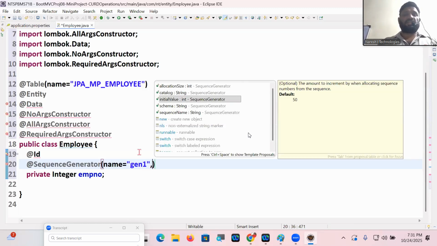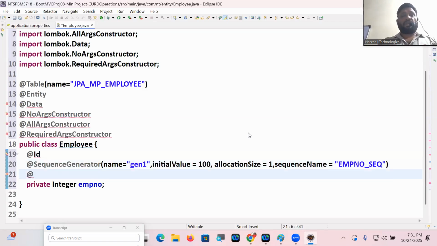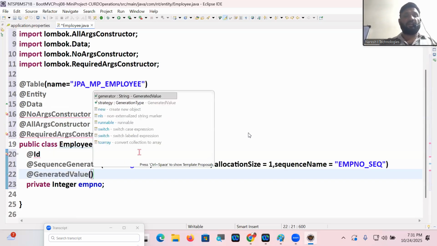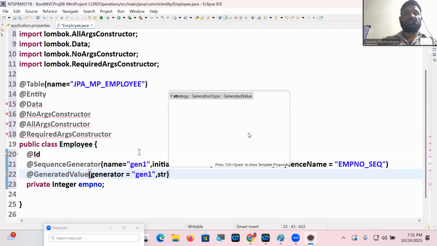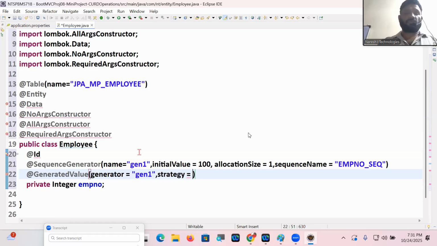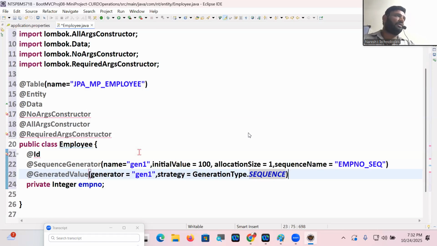Initial value 100, allocation size 1, sequence name EMPNO underscore sequence, some name, guys. @GeneratedValue, generator is equal to gen1, strategy is equal to SEQUENCE. Everyone getting my point there, guys?